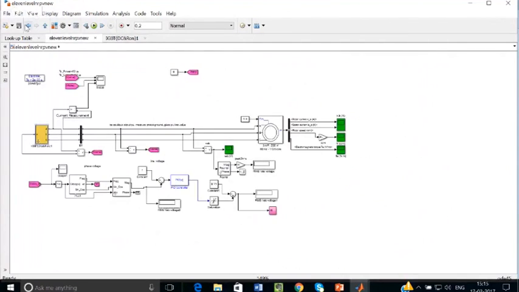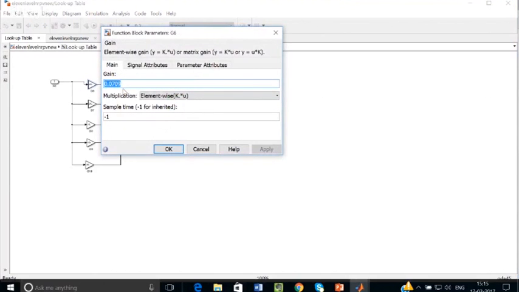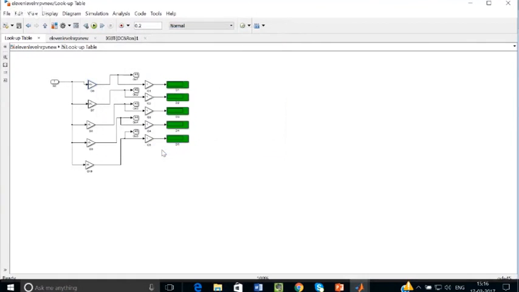So from where this firing angle is coming, I am using a phase lock loop. Okay, I'm just measuring the voltage here and I'm just taking as input. I'm having a phase lock loop, and I'm just measuring what is the modulation index according to the fundamental voltage, according to the DC voltage, and I am giving the angle here. So whichever angle in radians I got there in Newton-Raphson for a particular modulation index, I am giving here. So here in this case, I'm doing it for a particular DC value. So modulation index is fixed. Say 0.7 modulation index, I know the angle. I'm just giving it here and I'm firing.